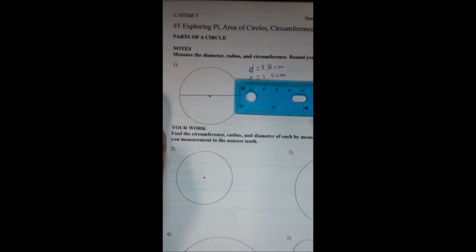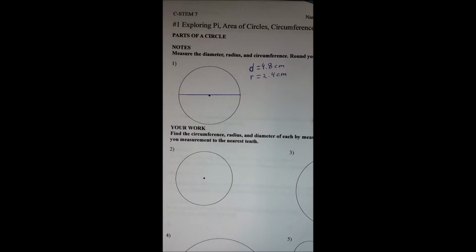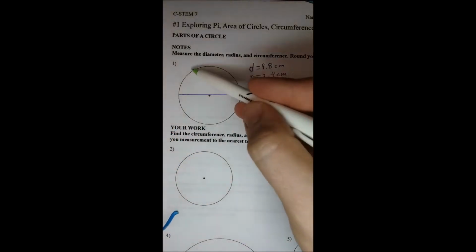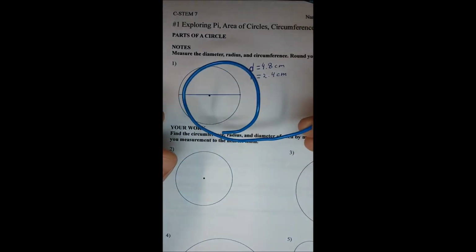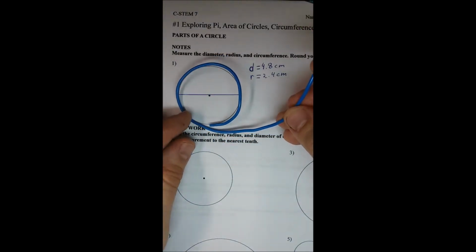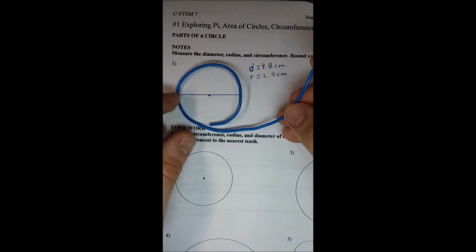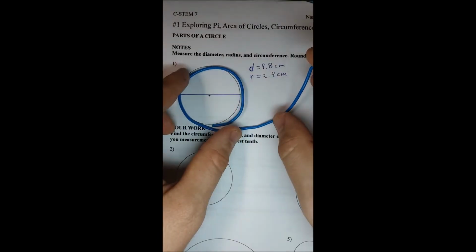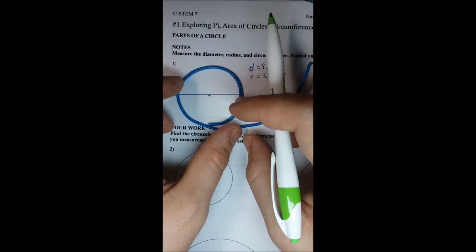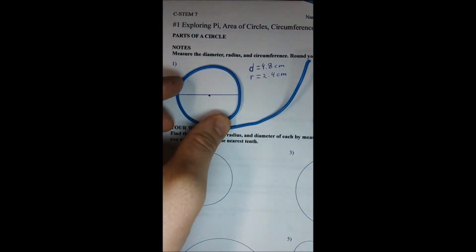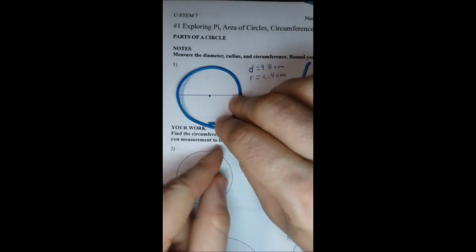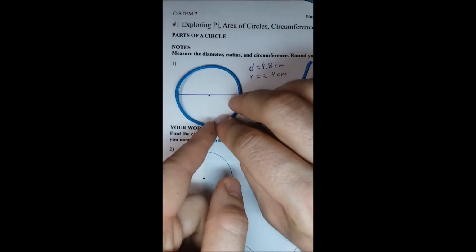Now to measure circumference. Circumference is a distance around the entire circle. Normally people use strings and other things that are bendable. I'm going to use an electric wire. Here's how I'm going to do it. You coil it up, you get an approximation, and then we're going to see where the two ends meet.